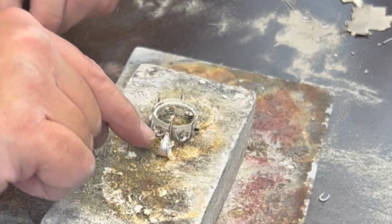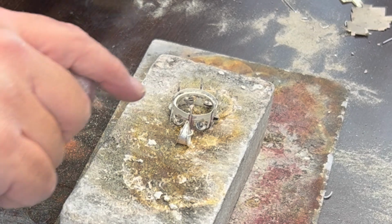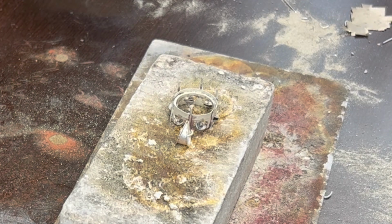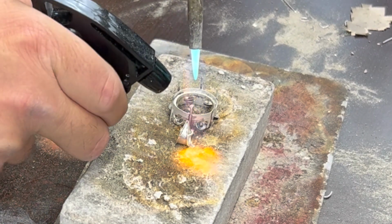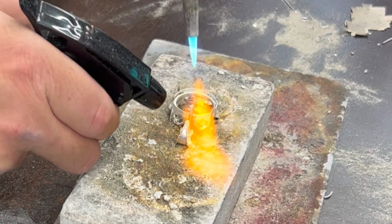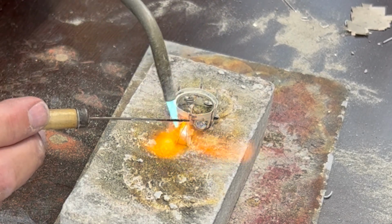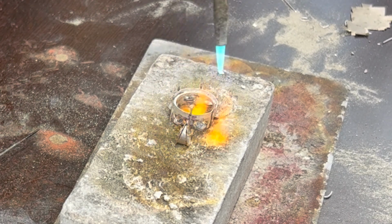So I quickly made one of these little standard bails that I use, and I'm going to solder it around this ring, and then we'll let it pickle for a while. And then I will be cleaning up and polishing this piece, and then I'll show you how to set the stone. I don't know if I'm really trying to capture the exact essence of a tambourine, just kind of the general feel of a tambourine. Alright, I'm going to heat this up a little bit. Let's let it pickle.